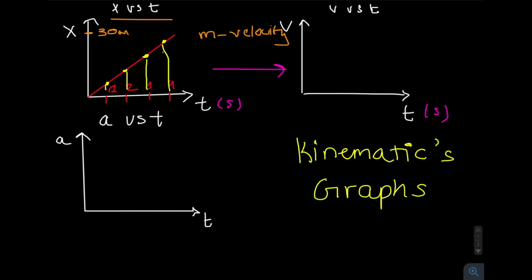Because all these graphs are actually related. So since the last one we said that our velocity and our displacement versus time was constant, so that means if we think about it in math terms, a line that would be constant would just be something like this, right? So something like that, a straight line, that would be a constant velocity.